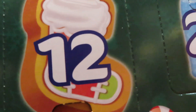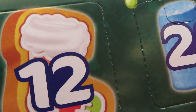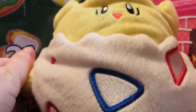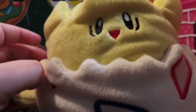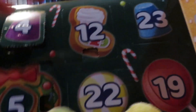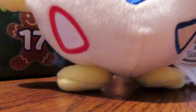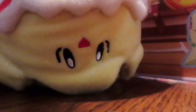Hey guys, Ashley here back with another day of our Pokémon advent calendar for 2023. It is day 12, as you could probably guess from me pointing the camera at the 12. Today we have Togepi - I can't do the Togepi thing, I wish I could, it's so adorable. Togepi is going to stand there and keep us company as our little Pokémon camera guest. Togepi is going to do a handstand for you guys while I open this door!